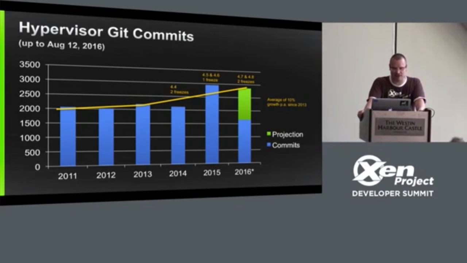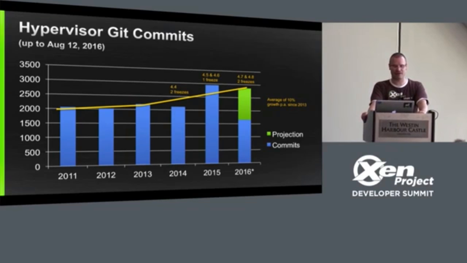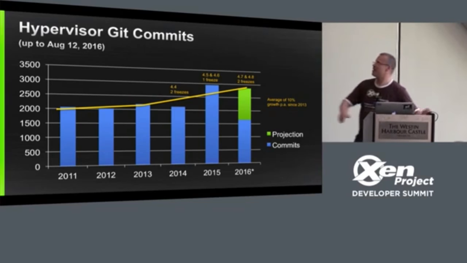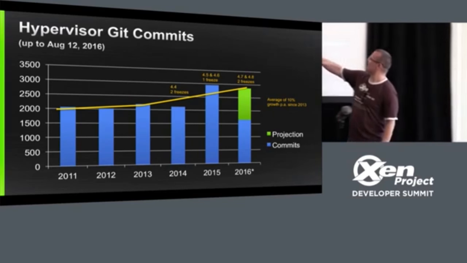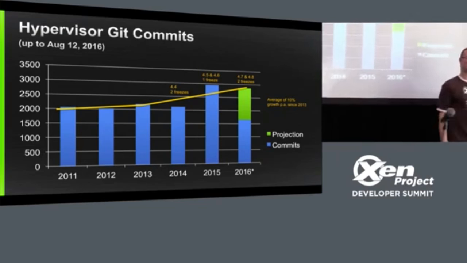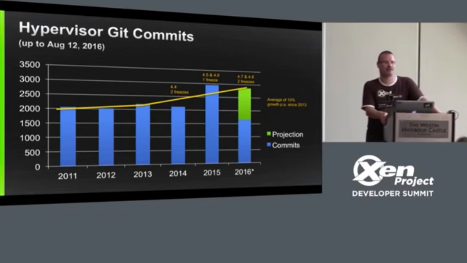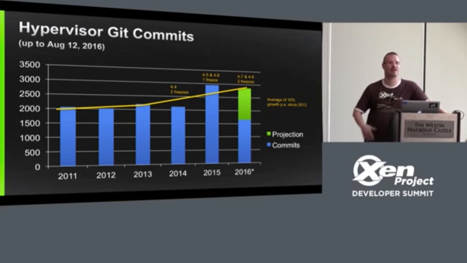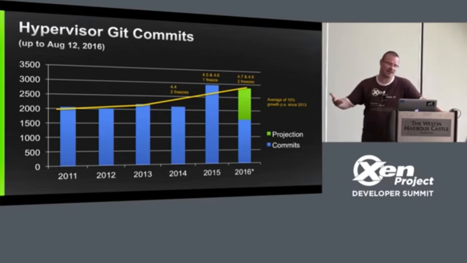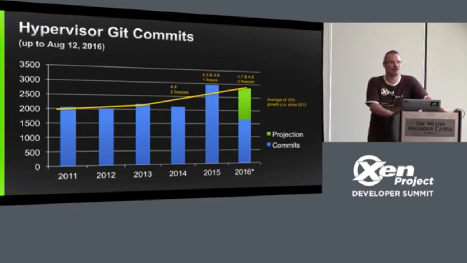So in 2014, we released Xen 4.4, but also at the end of the year, for almost 2 months, we were in code freeze for the 4.5 release, right? So that meant that a lot of changes were actually deferred into the next year. And then, in 2015, we only had 1 code freeze, but we had 1 release. And this year, of course, we have 2 code freezes and 2 releases.